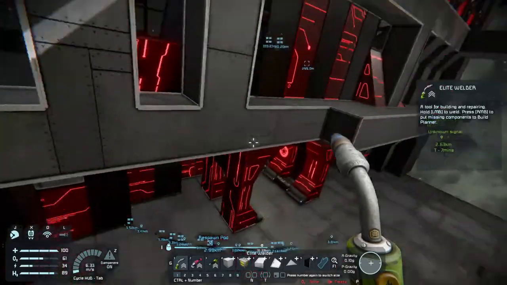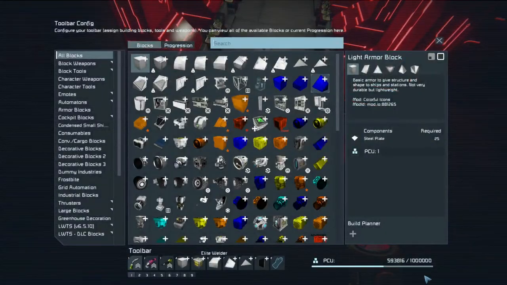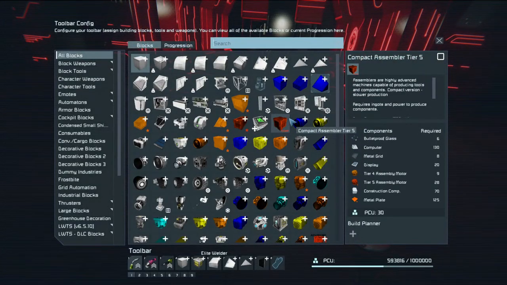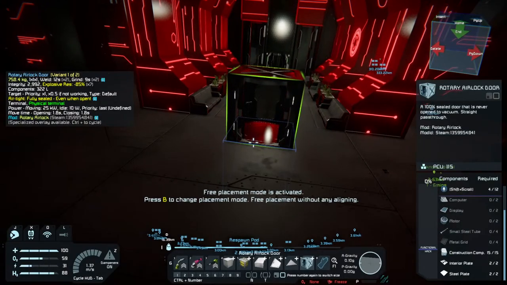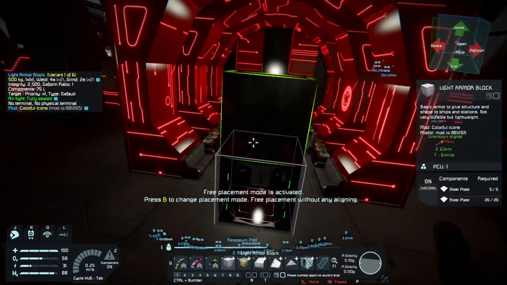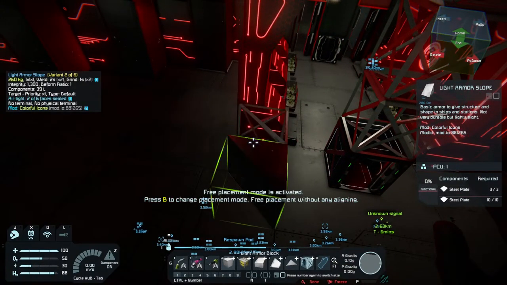Now, as far as this goes, just because you make it into this area doesn't mean you make it into the club. So now we get to put in the rest of this. Let's see, we're gonna do another door, straight up rotary airlock door. This will be the black, and then that can go there. And then this will go straight up to the ceiling, and then we'll go into here like this.